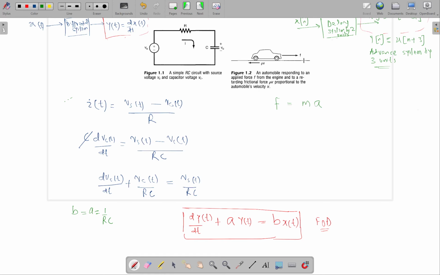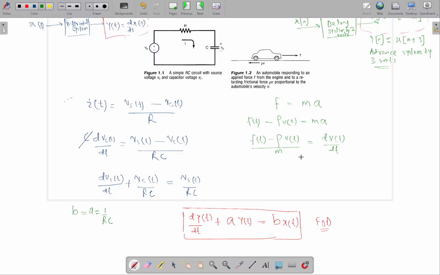Now the resultant force is basically f of t, which is the force applied in forward direction. And then for the car, there's an opposite force because of the friction, and that we are going to write as rho times V of t. And V of t is the velocity of the car. It's a function of the velocity of the car. And then this is equal to ma. Okay. And then we are going to write this expression again: rho V of t. This m we are going to bring over here, and then the acceleration can be written as the change of velocity, dV(t) upon d of t.